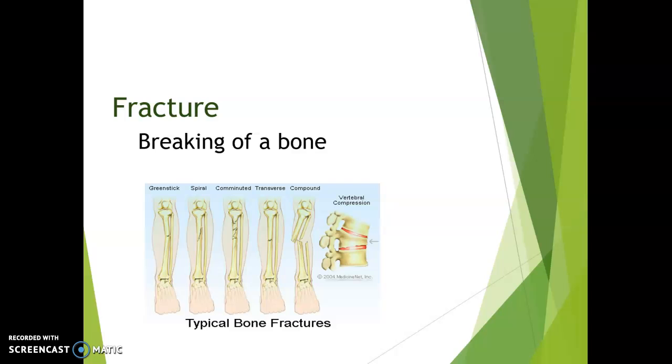Fracture means breaking of a bone. So a lot of students get confused and have heard that a fracture just means a small break. That's incorrect. A fracture is just the medical term for a break. So I have an example here of lots of different types of fracture with pictures. These are all breaks. They're all fractures. So no matter if it's really tiny and just a hairline fracture, or if someone breaks their arm and it's sticking out of their skin, you can see the bone, that's still a fracture. So we don't refer to breaks in this class. We are going to refer to any type of broken bone as a fracture.